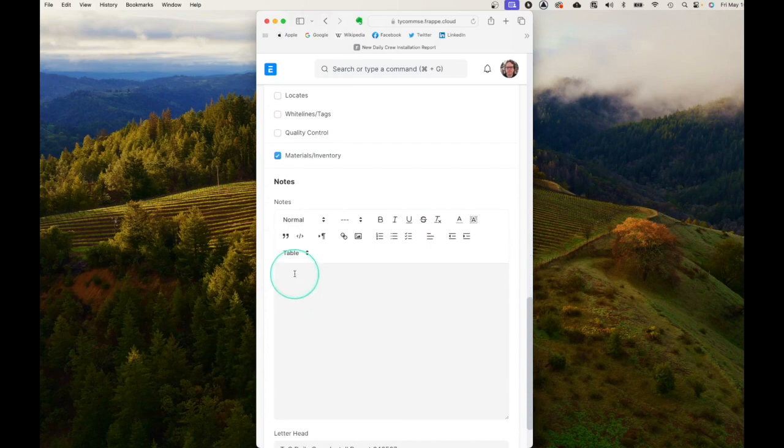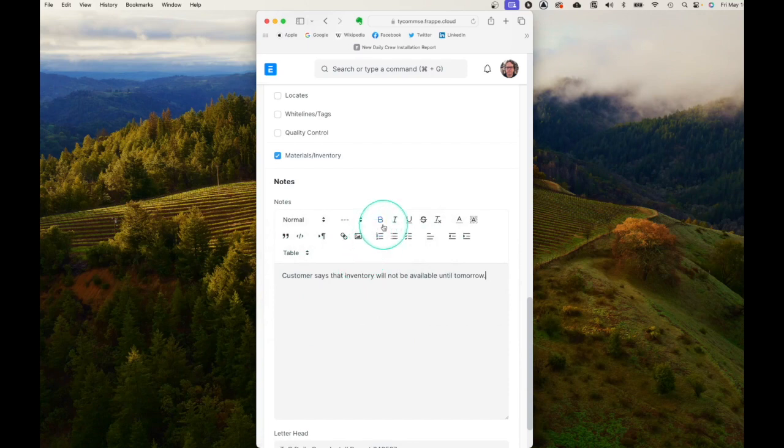And if there are any other notes about this work interruption, we could say, customer says that inventory will not be available until tomorrow. So that's an example of a note that you might put in the note area to further explain the work interruption.